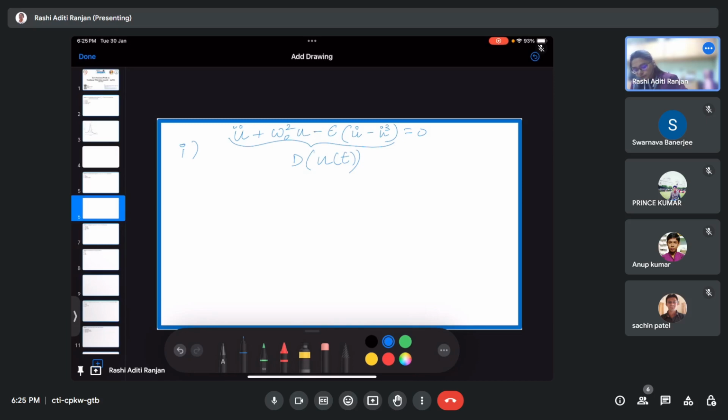Okay, so if I talk about the first one, which is the homogeneity property. What does the homogeneity property say? As I said earlier also, that f of t, if it gives x of t, then alpha into f of t should give alpha into x of t. In this case, what should be the ideal case to quantify whether the system is linear or not?